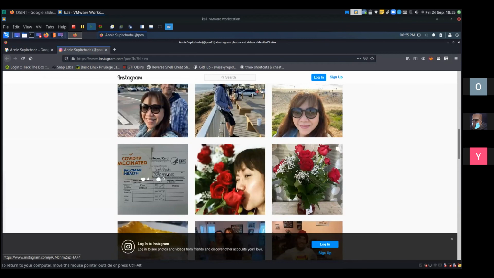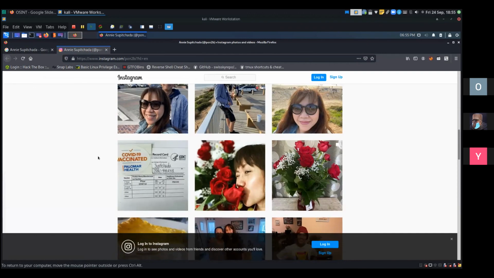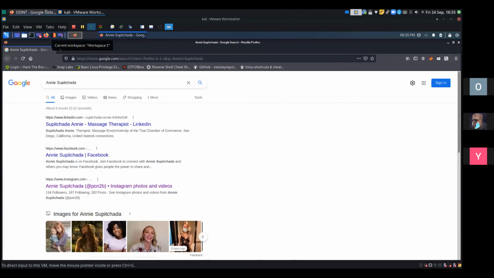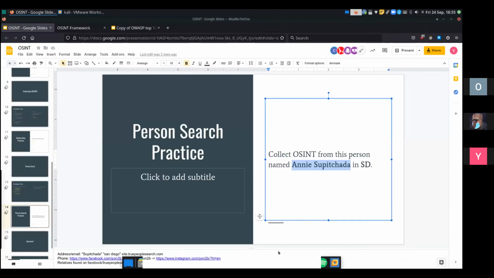They kind of expose their phone number publicly. Those are the major things that you're trying to find.